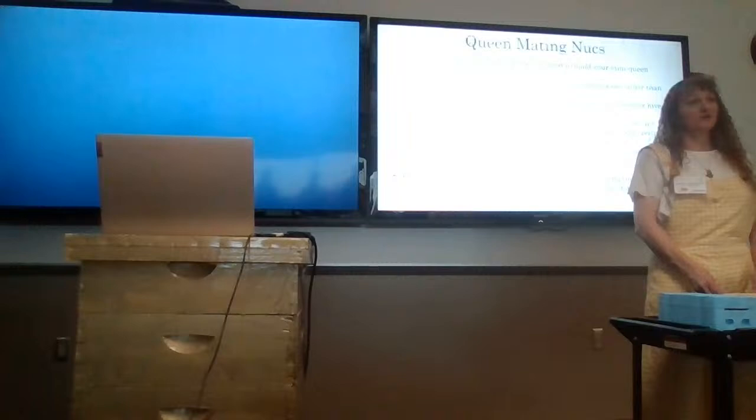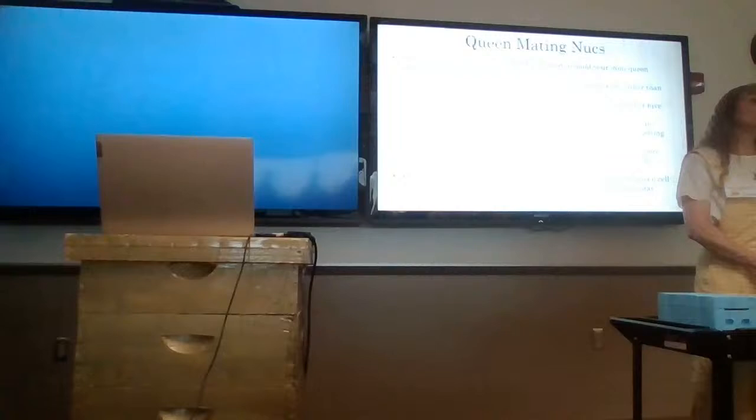And hive C, it only had about 80 pounds of honey on it, which is still a good honey crop. It's extremely docile. And the mite count on this hive, every time we did it, was under 3 mites. We never had to treat it. This is most likely the hive we would graft from using those factors.